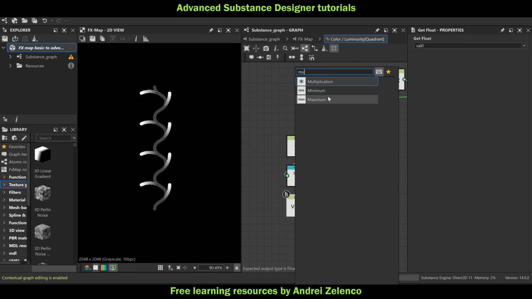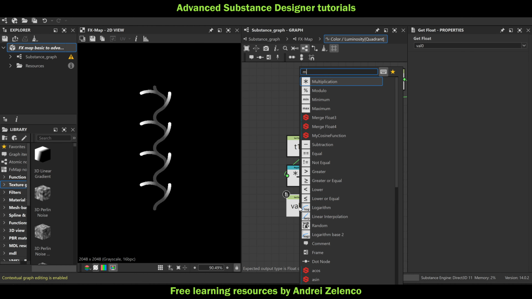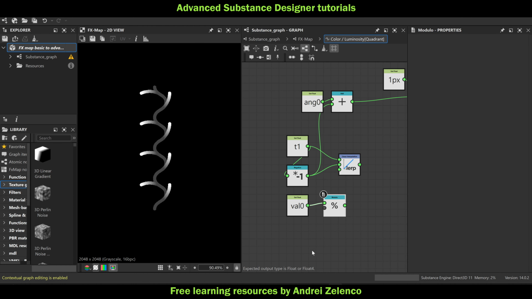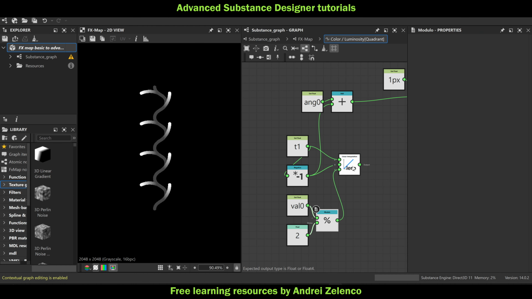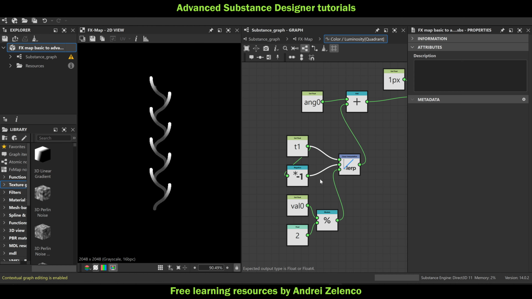But then if we take the mod 2 of it, then it should be something like 0, 1, 0, 1, 0, 1, 0, 1, or maybe 1, 0, 1, 0. But anyway, it's going to be an alternation between 0 and 1. And then if we plug this thing here, then this might be helping us with the switches. Okay, so looking good.